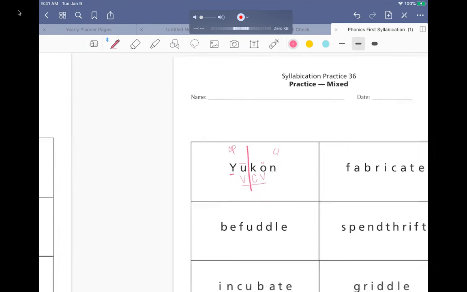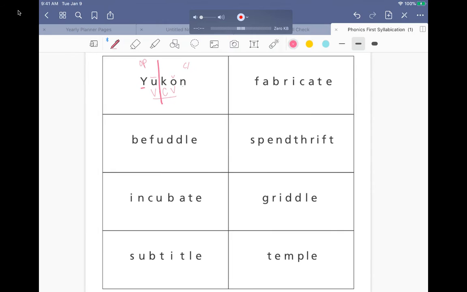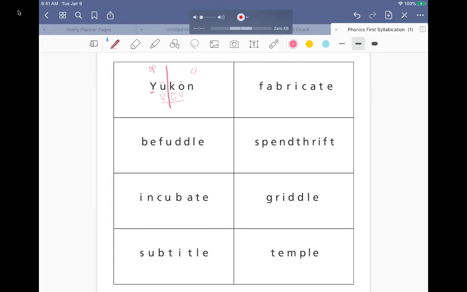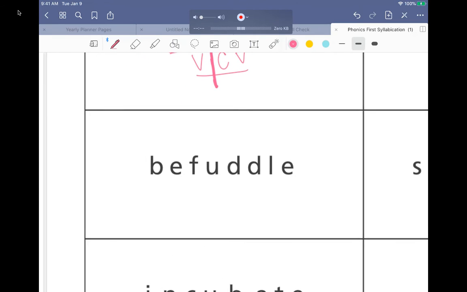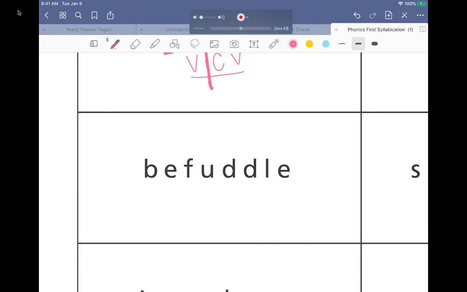All right, kiddo, so now that you see how much room that you're going to need, go ahead. I want you to write down the rest of these words. Get a pencil or a marker board with a marker, whatever works for you, but you need to have these written down somewhere because we're going to go through them, okay? So pause this video and get that done. All right, kiddos, if you have pushed play, that means you have these words written down and you are ready to syllabicate.